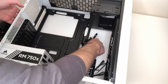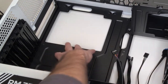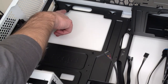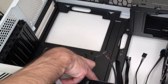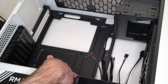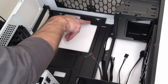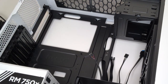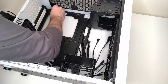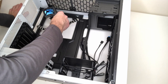Now time for the motherboard to be installed inside the case. Now you probably cannot see, but on the frame of the case there are letters that indicate the layout of the screws. So in my case, my motherboard is an ATX and there is a sign saying ATX, so I need to add a standoff in each A-signed hole. The standoffs came with the case.